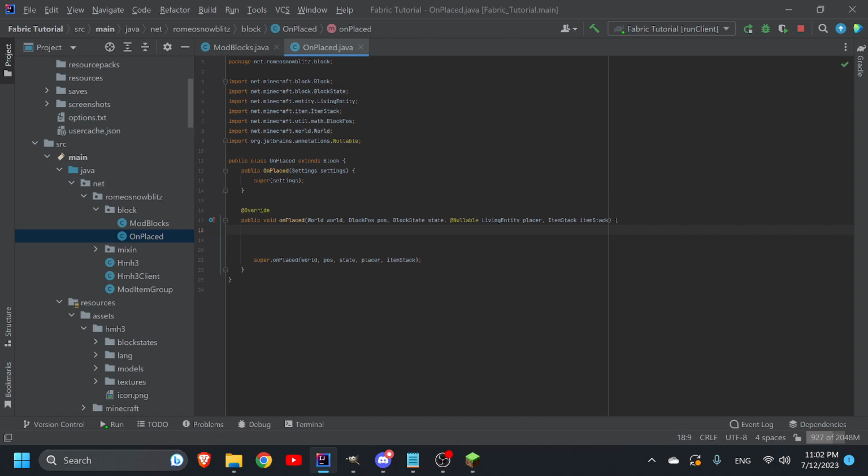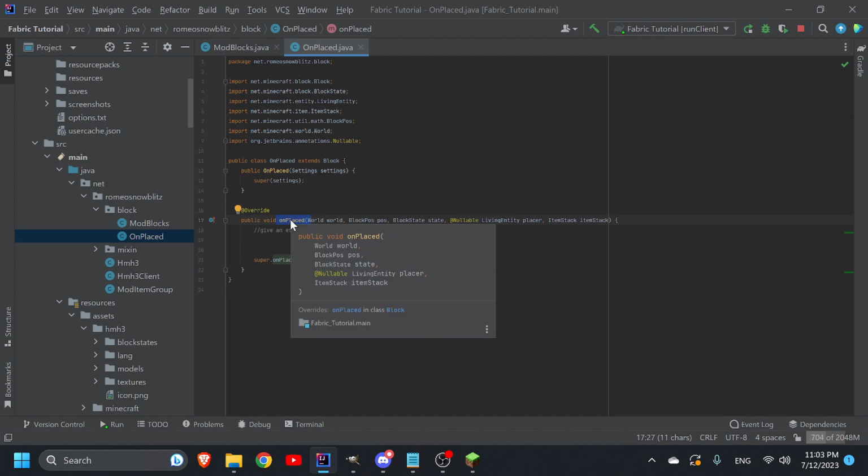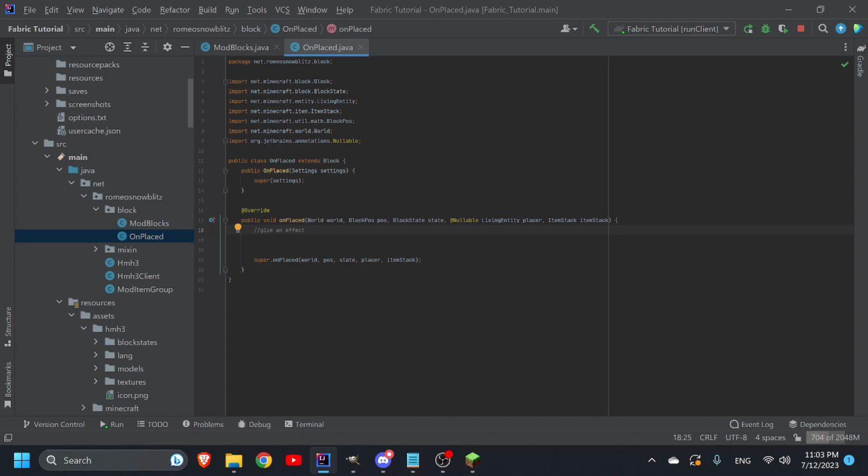So let's say I want to have something give an effect, right? When I want a thing to do something, everything in here is the result, the after effect, of this action happening. So I place down the block, and if I want an effect to be given as the result, I need to somehow slap my code onto whatever was involved.